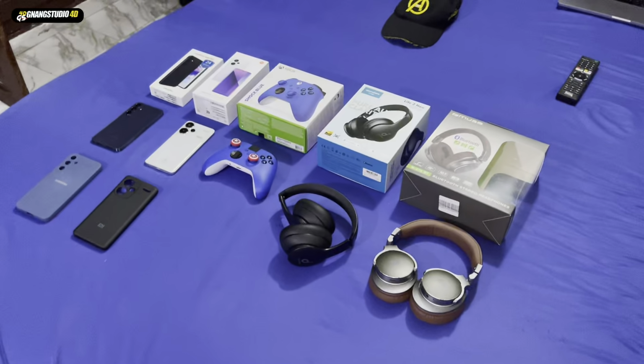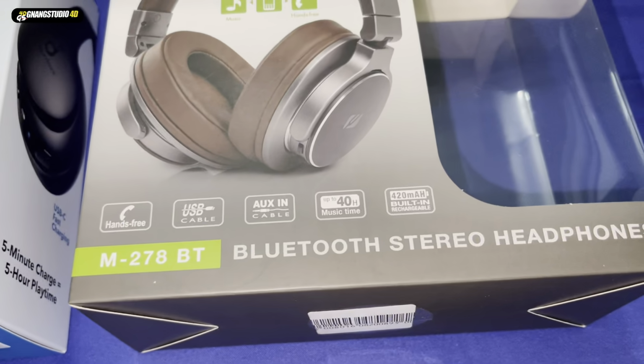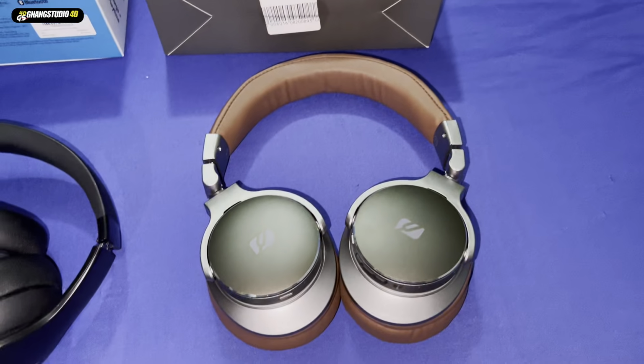And as you can see, I bought this. This is a headphone from Meuse. I saw this in the market. I see, this is great. This looks really, really great. I was thinking that it was metal, but it was not. When I removed this from the box, you can see it's not what I thought, but it's very, very good. Battery life, 40 hours screen time, and it's very amazing. Look at that, the touch is very, very comfortable. Yes, for this price, it's not expensive, it's very comfortable, it's good, it's great. This USB Type-C also, this is nice.